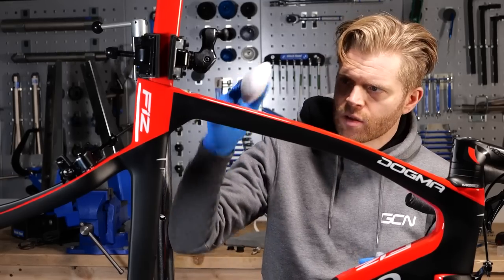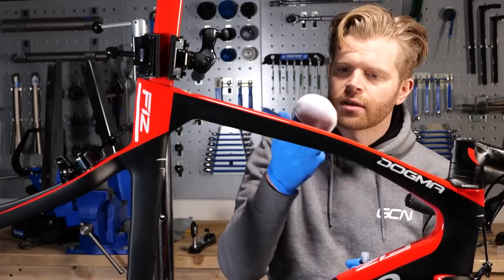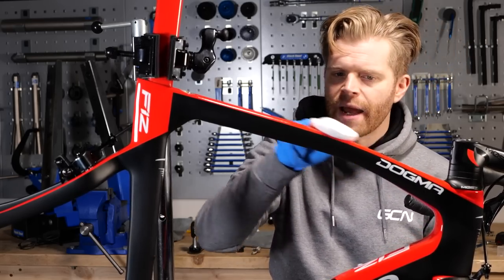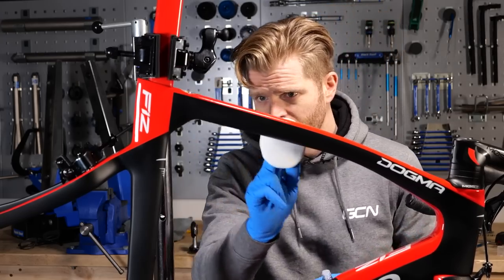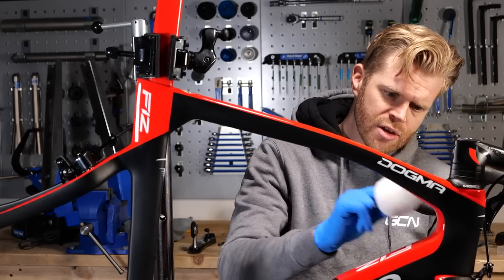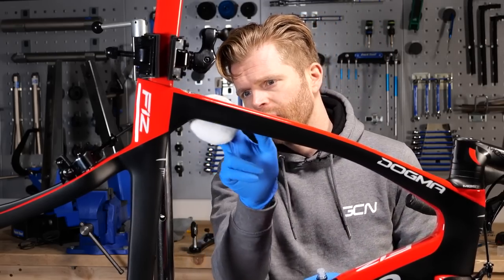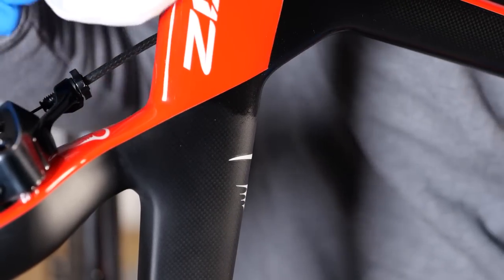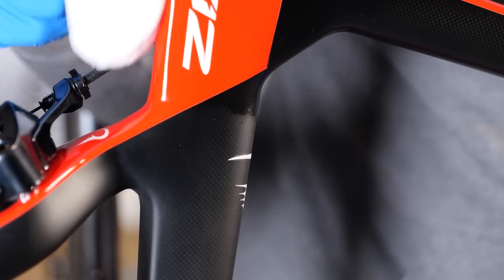I'm then gonna work my way over the entire bike, just pushing the ceramic coat on, working my way over just one area at a time, and also taking note of the areas that I've covered before moving on to the next one. So you just wanna evenly spread the ceramic coat around. I'm just gonna do the top tube here first. You can see it going on here. It's just making the surface look a little bit wet. You can see the difference there.